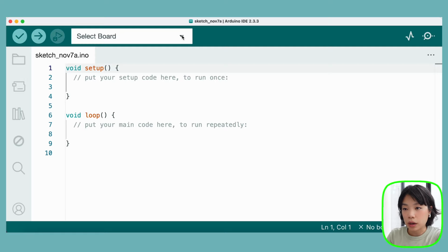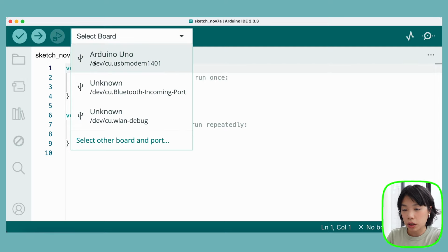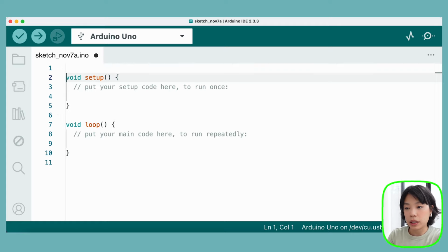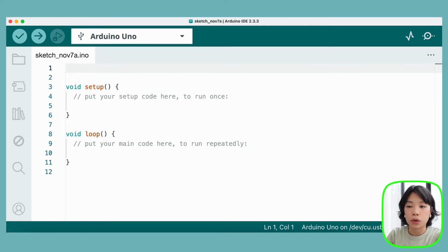Once we have the circuit all wired up, I'm going to connect it to my computer, and now I'm going to open the Arduino IDE. First, we're going to make sure that we select the board, which is this Arduino Uno here. Then I'm going to declare a few variables for my button, the pin, and the state of my button.